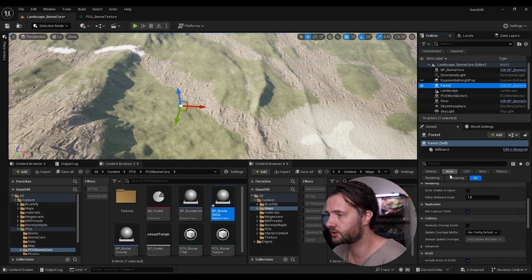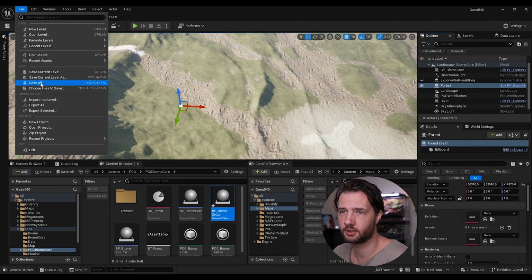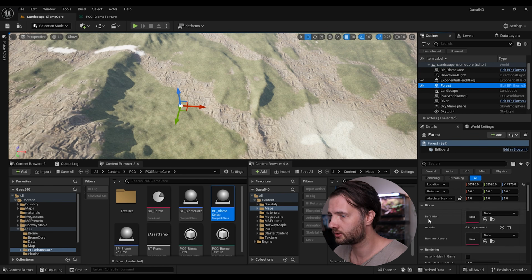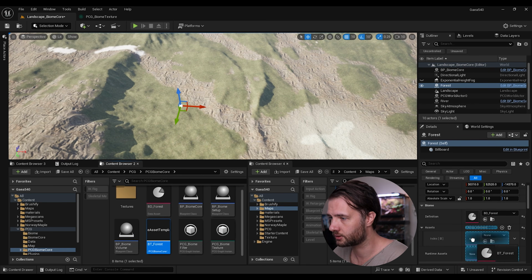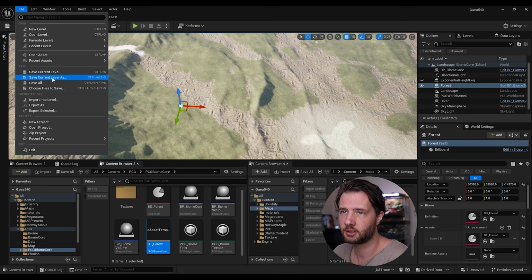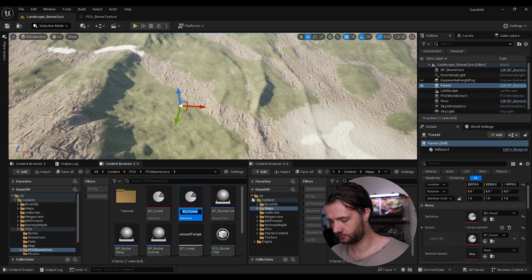So we're going to select the forest one. And if you go up again, let's save all. We're going to add our definition here. And for the assets, we're going to add our forest here. Then we can just duplicate this, let's say, the river.